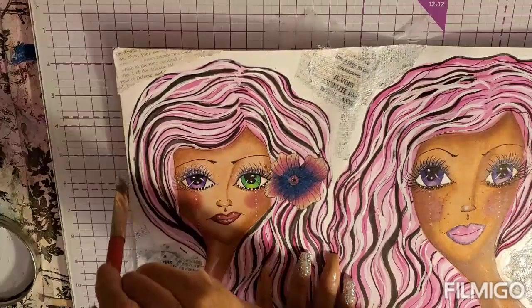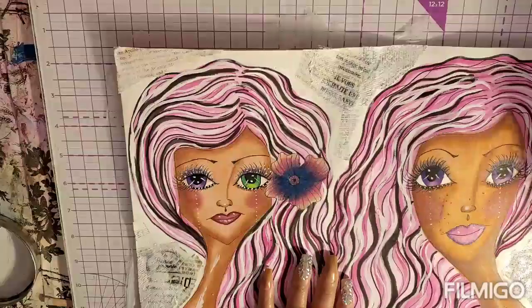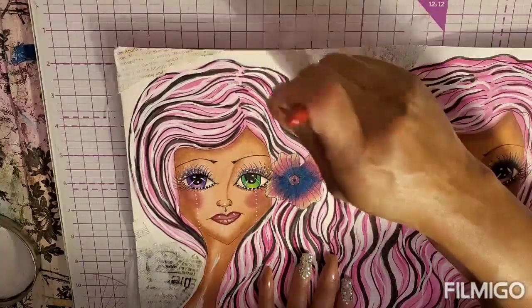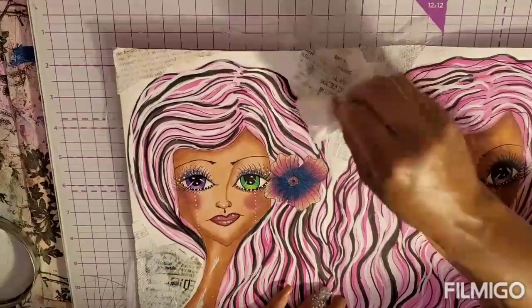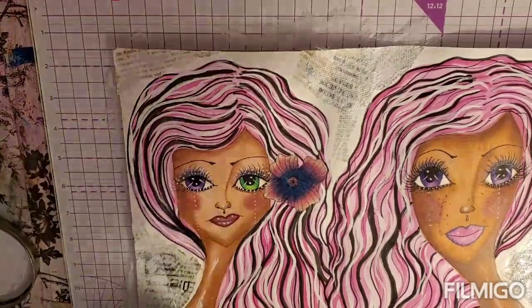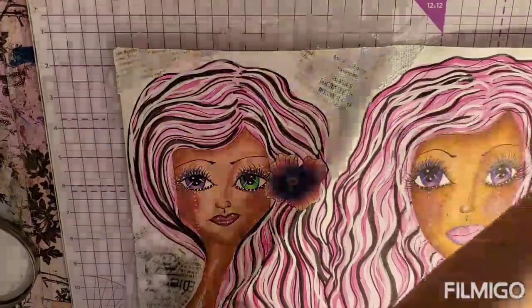When we go to colorize, okay, and we will put a little bit more back on top of that middle section. Alright, this section here, I think it's grabbing onto the stuff really well. Okay, that's good. Alright, so we need to let this dry. So we'll let that dry. We will get my blow dryer out here. A second, let me rinse my brush to get the paint out of my liner brush.